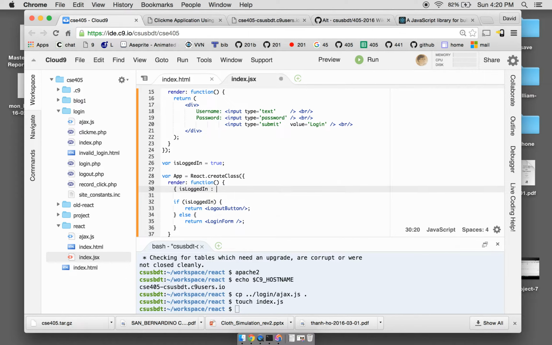If we're logged in, then we're going to show the logout button. Well, that should be a question mark. This is the ternary operator. It's like a conditional. So if logged in is true, we show the logout button. Otherwise, we show the login form.